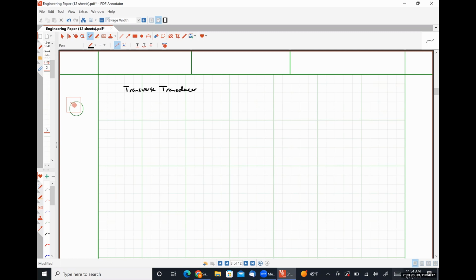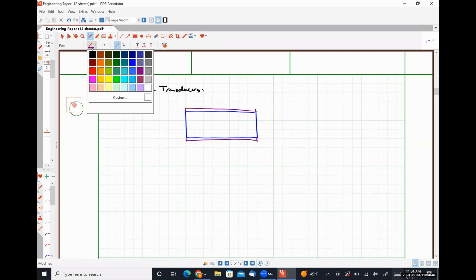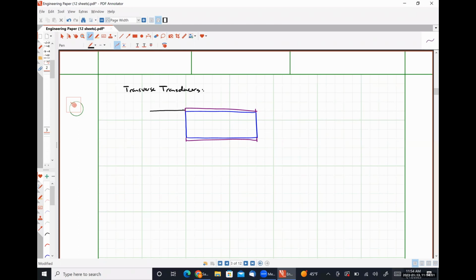All right, so for transverse transducers, we have a very similar situation, except that our applied force is going to be along the length of our piezo material. So I'm going to try to draw this relatively quickly. All of the parts are effectively going to be the same, so I'm not going to label things for the sake of time. So we have our piezo material in the middle, sandwiched between two electrodes. This is effectively just our measurement tool to see what's going on here.